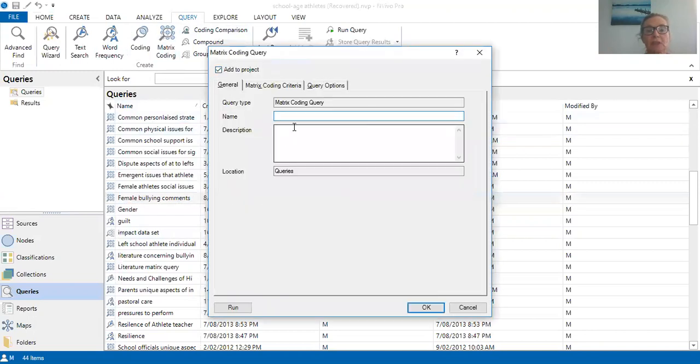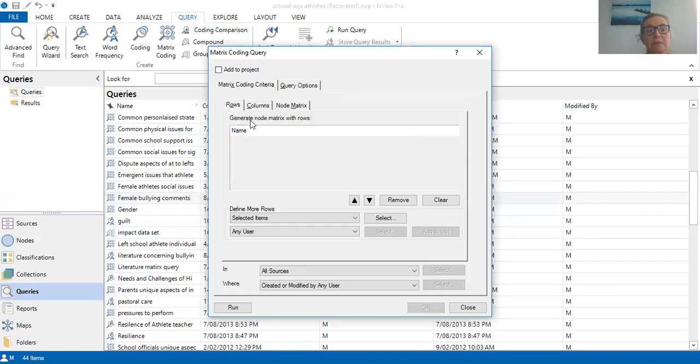Now you can add it to your project, as I have. It's already added in there, but I simply named it. So I'll name it female comments. And they must be unique names. So I'm not going to rename this or run it again. I'm simply not going to add it to my project, but you can do that and say, okay, if it's a unique name, it goes straight into there.